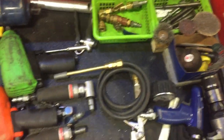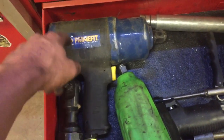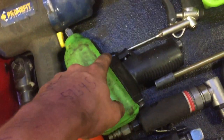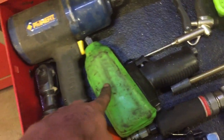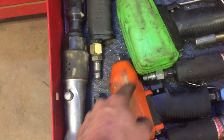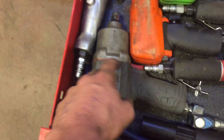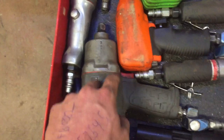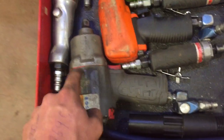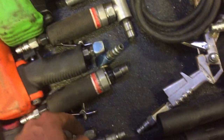Onto the air tool drawer, kind of dwindling at the moment. Got a cheap three-quarter that I think I paid 20 bucks for — bought off a buddy of mine. Ingersoll Rand three-eighths driver ratchet — love that. Snap-on MG725 was my first impact gun, bought it used, had it rebuilt, worked for a while then totally shipped out again after about five months after the rebuild. Snap-on three-eighths — this thing's a killing machine. Ingersoll Rand 2235 type A half-inch drive — this thing beats the ever-living shit out of the snap-on all day long. If you're looking at an impact, go this route — it's a lot cheaper.